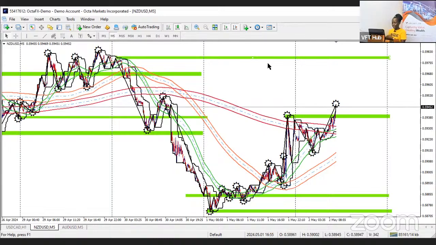Right? So mark out these levels, write them down if you have to, and then compare them to your own entry technique. If you see your entry is formed at that particular point in time, by all means, go for a sell. If not, we wait to see if price keeps breaking above. And then, of course, during New York session, if price does do that, we're going to reanalyze and tell you where the market's going further.